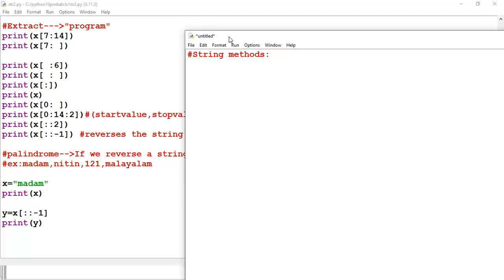String methods like upper print in uppercase. For example, x equal to a string like Hyderabad, a city name.